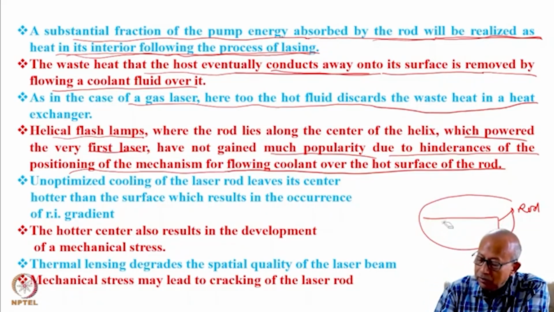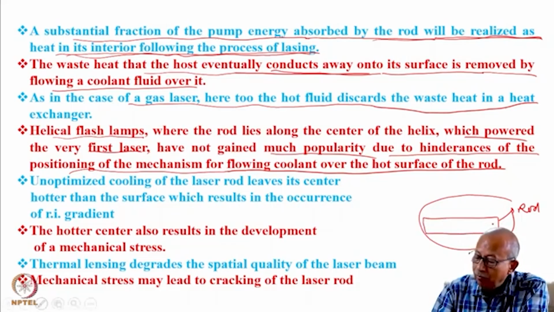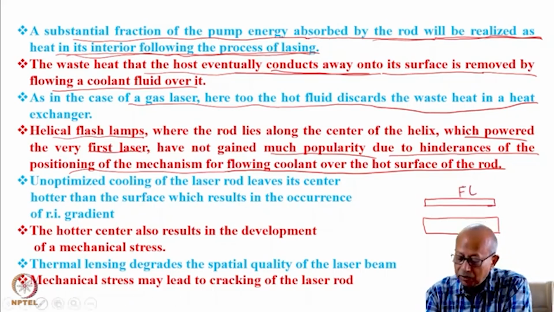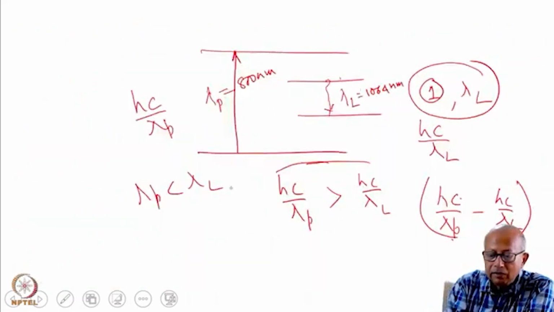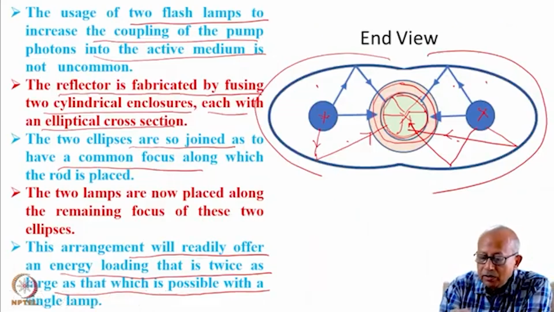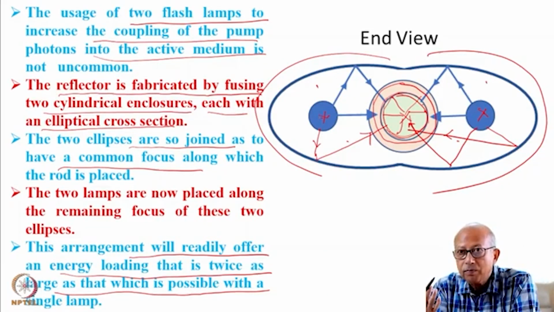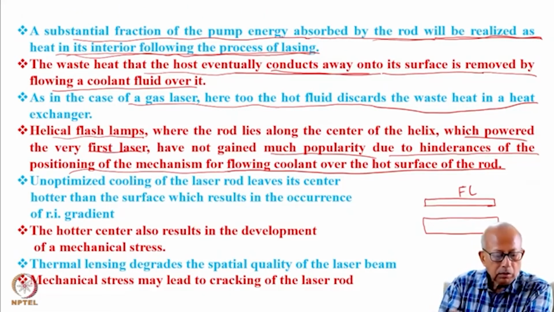And solid-state lasers are usually pumped by a tubular-shaped flash lamp. And of course, there can be a number of flash lamps if you want to improve the efficiency of pumping. As I showed, in this case, 2 flash lamps are used, and you can actually use multiple flash lamps to enhance the efficiency of pumping.